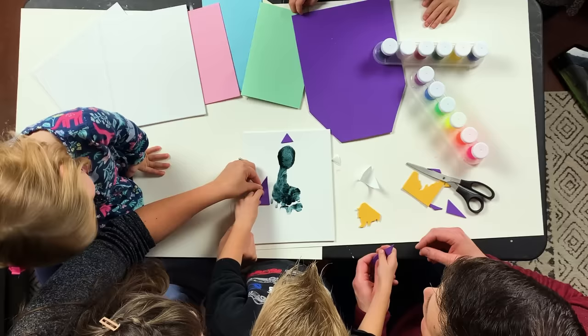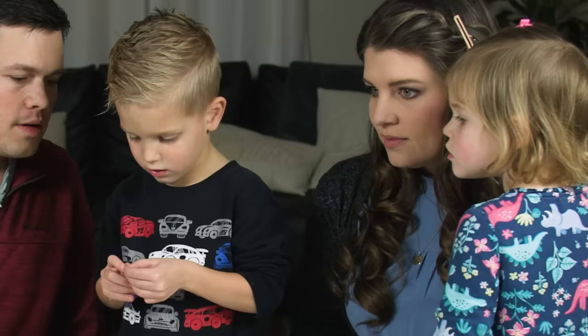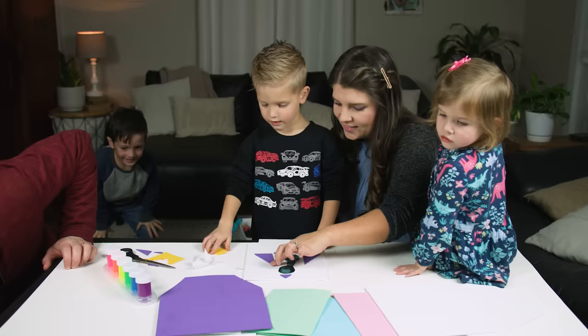Stick it all down there. There you go. Good job. Show them how close to make it. Show me how close it goes. Fire! The fire! That's the fun part!